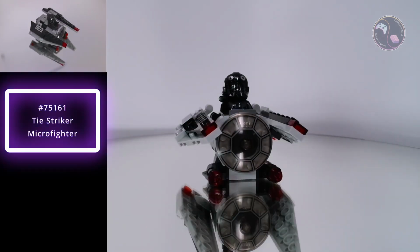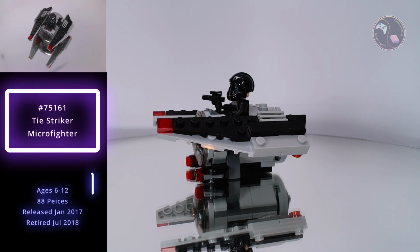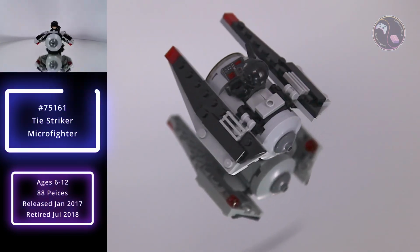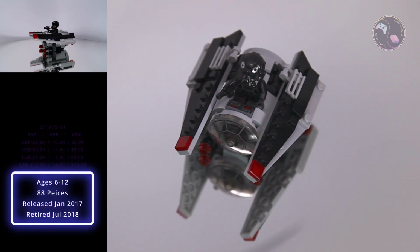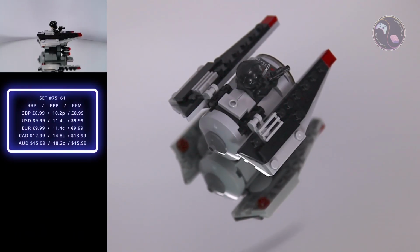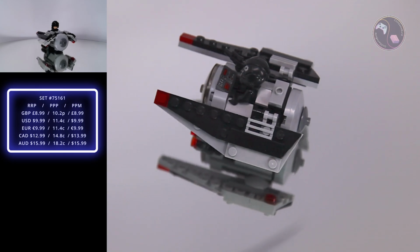Here is the complete build for set 75161, the TIE Striker Microfighter. Before I share my opinions, let's see what customers have said about this set online. Please note, I usually try to target the 2, 3 and 4 star reviews, which are not incentivized, to get what I hope are more balanced opinions and comments.